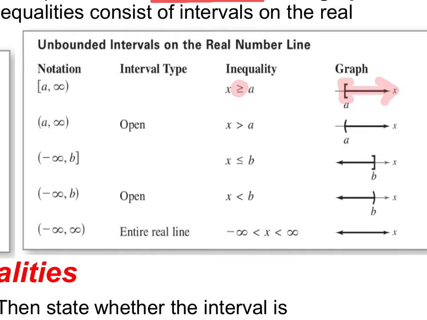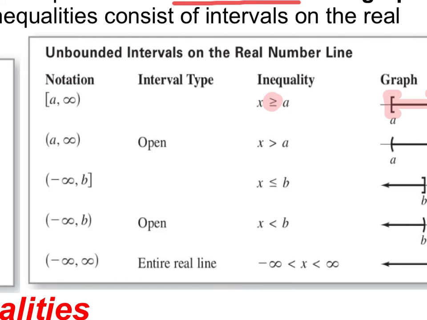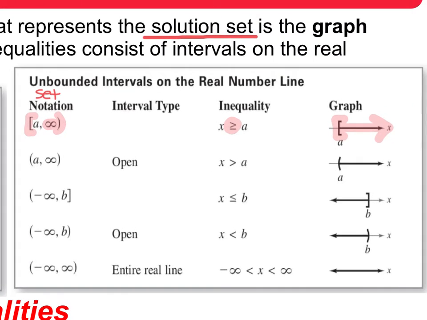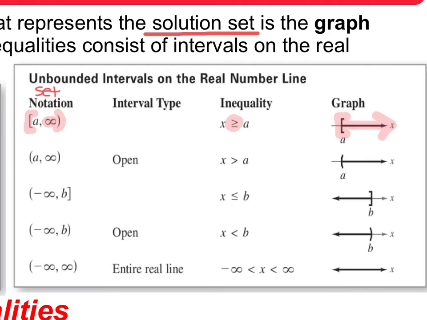And then the notation for that is called set notation. Set notation is we have the bracket and then it goes on forever. So we call that infinity. And then because infinity doesn't have an end, it'd be like an open circle. So we'd put a parenthesis. So infinity always gets parentheses there. So you can look through the rest of those and see all of the patterns that arise.